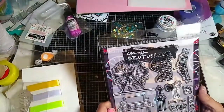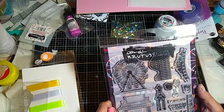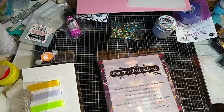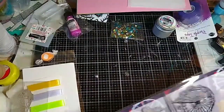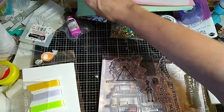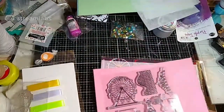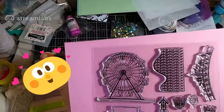And so, here we are with the stamp set. How awesome is this? Look at that. Let me take it out of here so you can actually see it. And then I'll get the pink sheet to put behind it so you can actually watch it. And from this point on, I'm just going to go ahead and let you watch because it's pretty self-explanatory, and then there'll be music added as I'm playing around with some of the stamps.